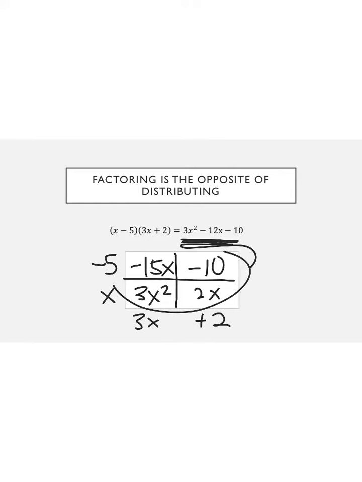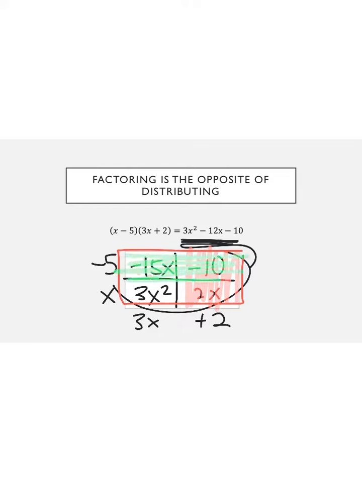And just as easily, we could use this part, and that's what we're going to learn today, to find the outside. So we're going to divide out in a moment. If we wanted to look at the biggest common factor you can divide out of negative 10 and 2, it's a 2. And the biggest common factor you can divide out of 15x and negative 10 would be negative 5.